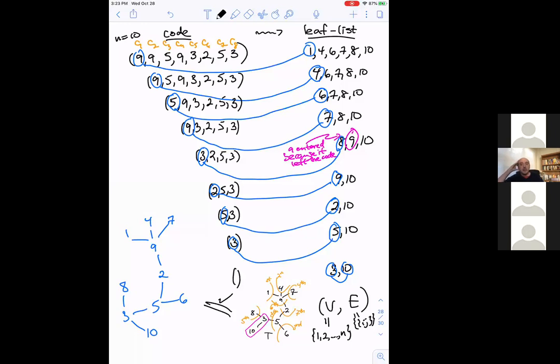And what we're about to do is try to get a sense for why this proof of coding is a bijection. And the way we're going to do it is we just saw how you do the reverse bijection that takes a proof of code, supposedly an arbitrary list of numbers between 1 and n that's of length n minus 2, and produces a tree via this algorithm.